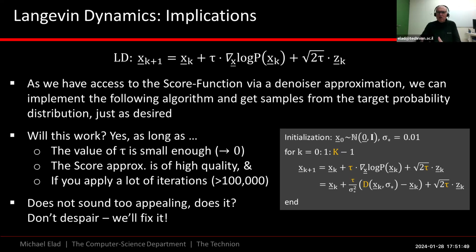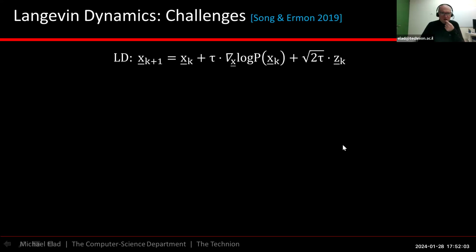And what we will do later on is to fix it, and we will fix it. It will work well by the time we finish with it, okay? But this is the basics. This is the origin of things, Langevin dynamics as it appears here. Here are two problems as described in a paper by Song and Ermon in 2019, two problems that will highlight why this algorithm requires so many iterations and why it has a hard time converging.